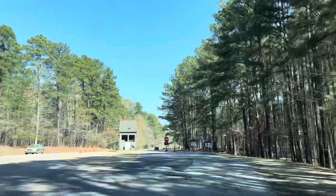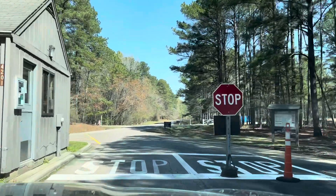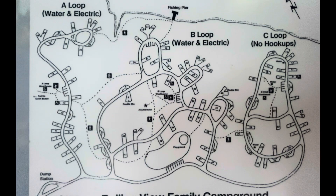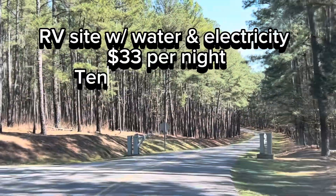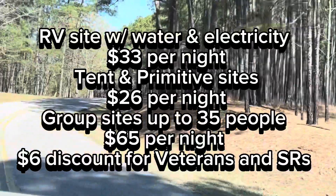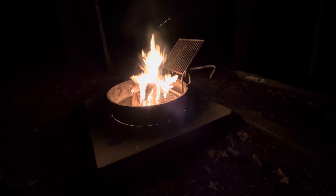We got to go on a trip to Falls Lake State Park in North Carolina, in between Durham and Wake Forest. We got there right towards the end of the day, so we had enough time to set up camp and hang out for a little bit in this 300-plus campsite state park — a very beautiful area surrounded by huge lakes. Boating is a massive activity around here. We set up, filmed our roll-it s'more video, and then just kind of chilled by the fire and called it a night.